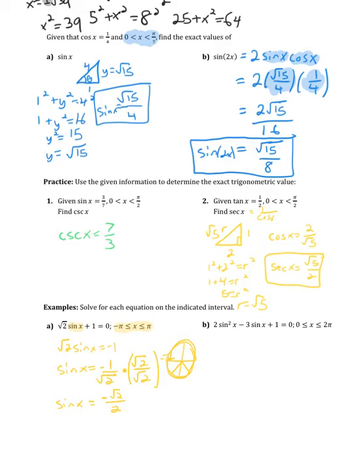So if I were going from 0 here and I'm rotating in a negative direction, there's going to be one at negative pi over 4 there. That's where one of my sine values is going to be. The other one's going to be at negative 3 pi over 4. If I rotate in a positive direction to pi, I'm never going to cross those axes again, so those are my two values right there. So sine of x equals negative root 2 over 2 at two different radian values. That's going to be when x equals negative pi over 4 and negative 3 pi over 4.